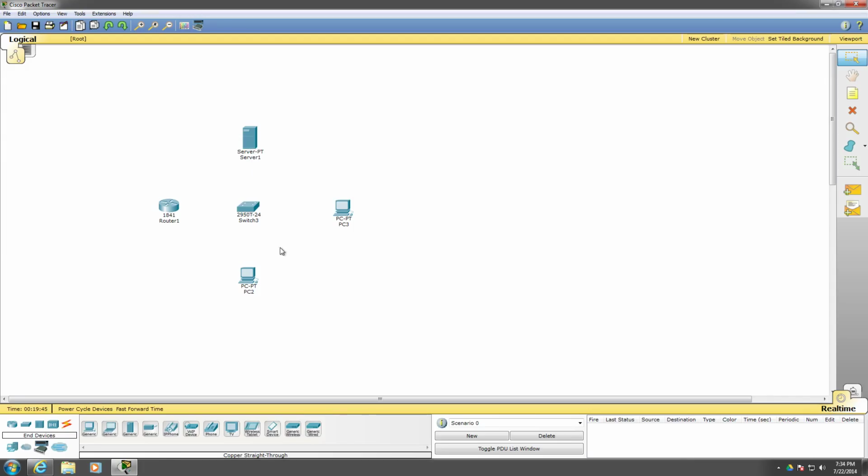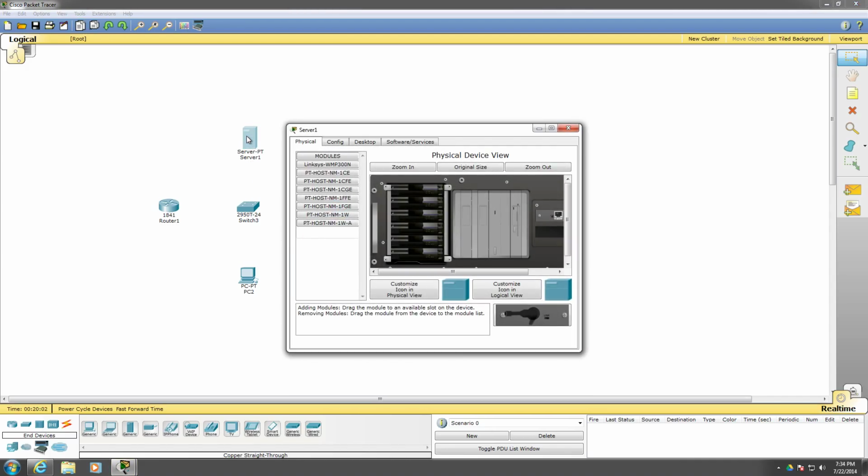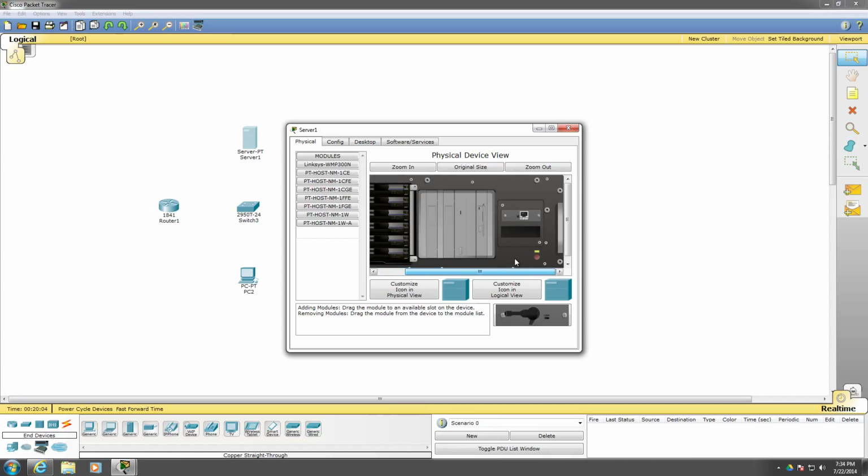Now if you take a look at the topology, this is the link that we need gigabit connectivity. This by default does not have a gigabit link. If you move the mouse on top of it, you don't see anything that says gigabit. So to change the module, we'll just click on it once. And this is kind of the back side of the PC. This is the module, the NIC, that's existing in it now. To change it, we need to shut it off, and you will pull this module back into the list.